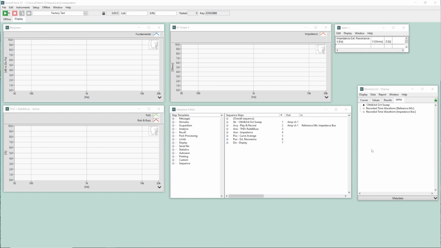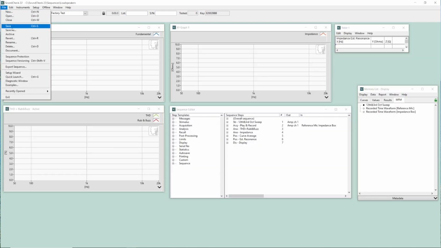Here, I have the factory test sequence that my CM is using. In the past, they have sent me data that I needed to open up manually in SoundCheck, but now I have the actual test sequence. It's also important to get the waveforms, saved as WFM or TDMS files, included with the sequence. These are the formats that contain the metadata that SoundCheck needs to run analysis.